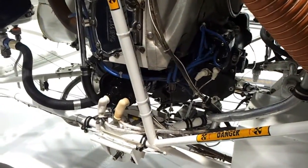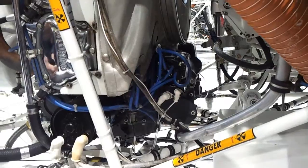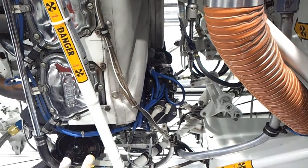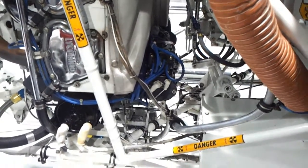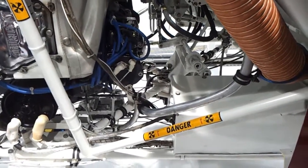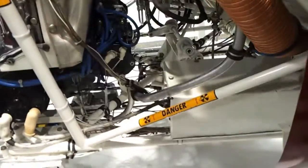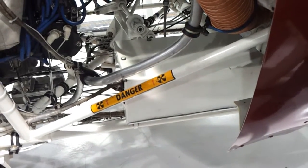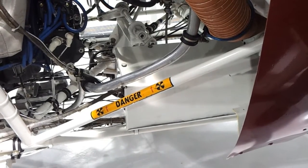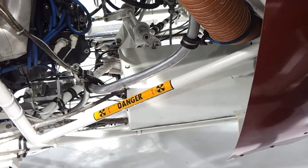This box is where all of the Bell 47 electronics are stored. There are about four or five old-style relays that open and close — battery relay, starter relay. If something doesn't work electrically and we push the starter button and nothing happens, it might be because the starter relay is stuck. There's also a voltage regulator in there — if the generator is overcharging, usually the voltage regulator has failed or the contacts are dirty. Engineers fix that — we just go find them.